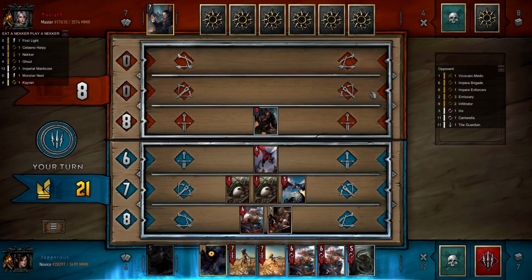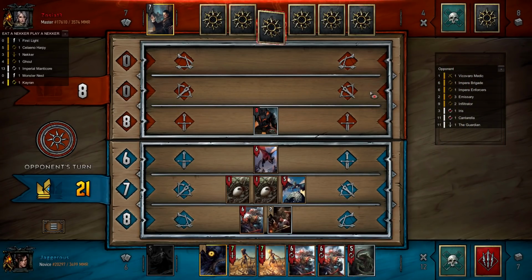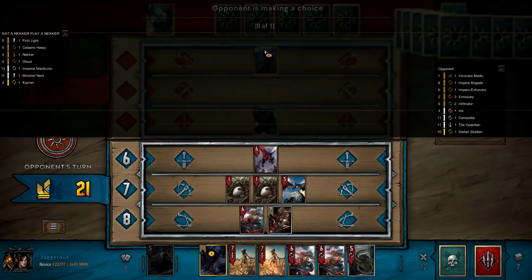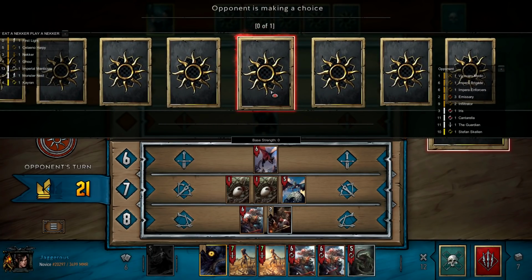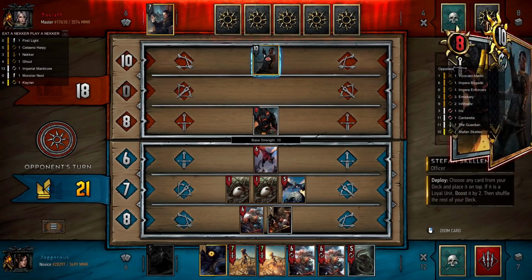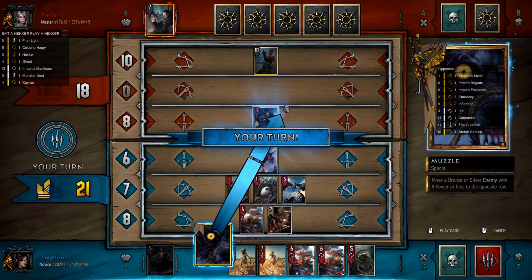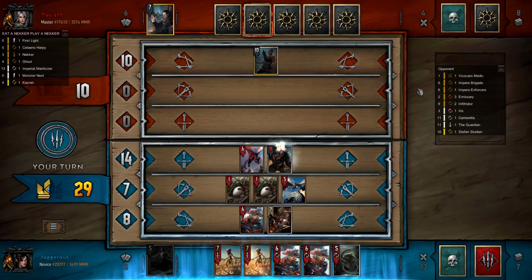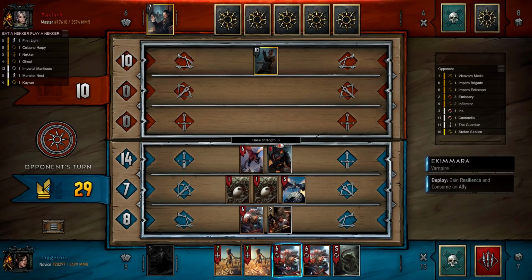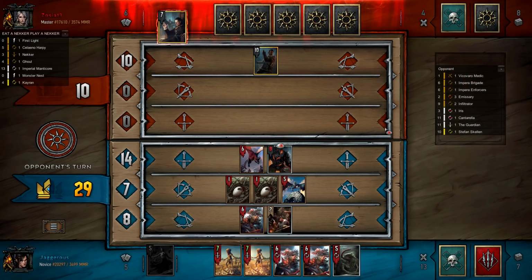I wonder if he'll see this coming. And then we can eat it. Which is quite nice. Oh man, so many Guardians to steal. I'll borrow that. Thanks. My Guardian now. And we can guarantee its trigger by, like I said, eating it with the Ekimmara. So that's pretty good. He doesn't have muzzle, otherwise he would have taken it straight back.